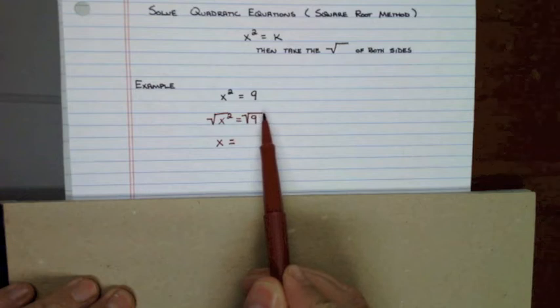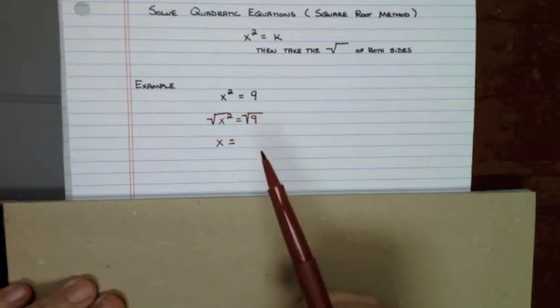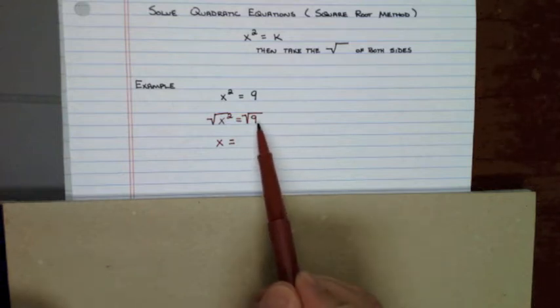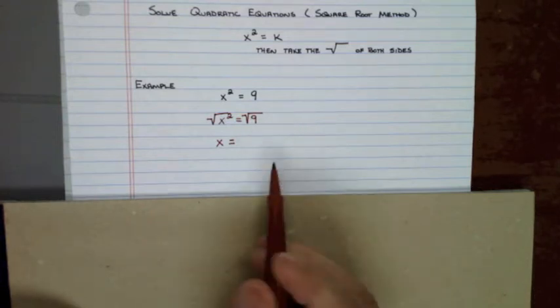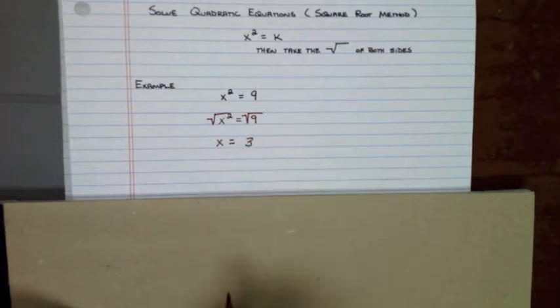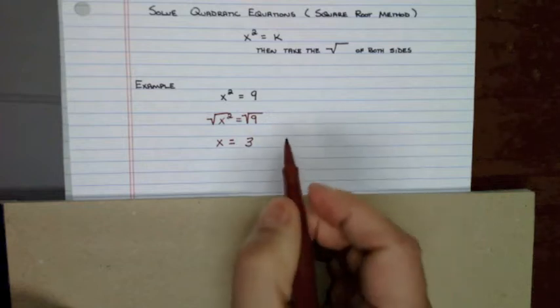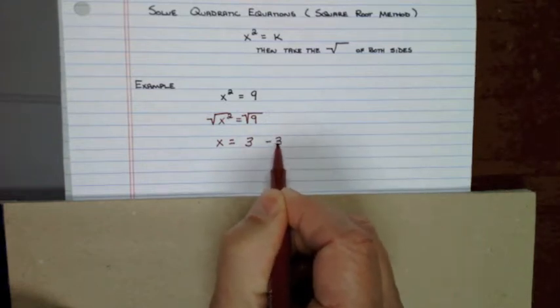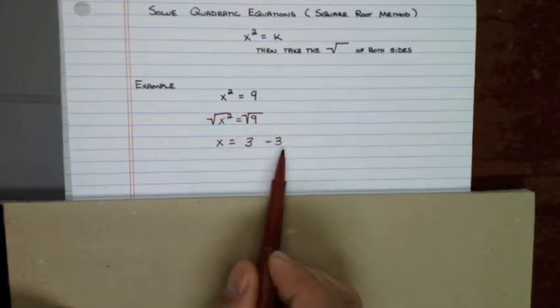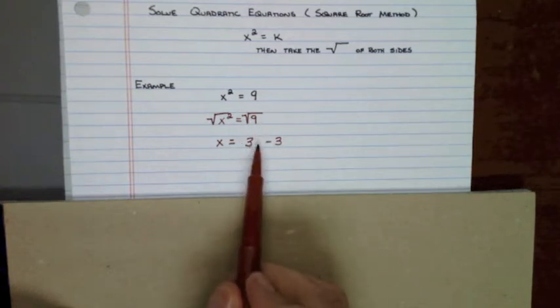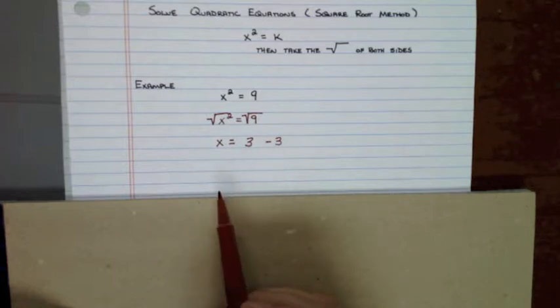The definition of the square root is writing down one of two numbers that are exactly the same that multiply together to get this number. Well, 3 times 3 is 9. That's one of my answers. But there are two other numbers that are exactly the same that multiply together to give you 9. Those two numbers are -3 and -3. So here are my two solutions. When I take the square root of a constant, I'm going to get a positive solution and a negative solution.